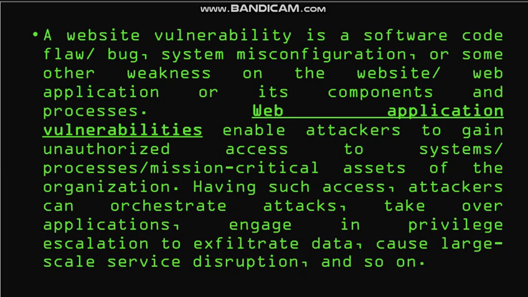The second one is cross-site scripting, or XSS. XSS vulnerabilities enable attackers to compromise user interactions with web applications, orchestrate impersonations and phishing attacks by allowing them to inject malicious scripts on the client side. This typically occurs when applications accept input from untrusted sources and allow unvalidated inputs in user input fields such as forms, comments, message boards, etc.